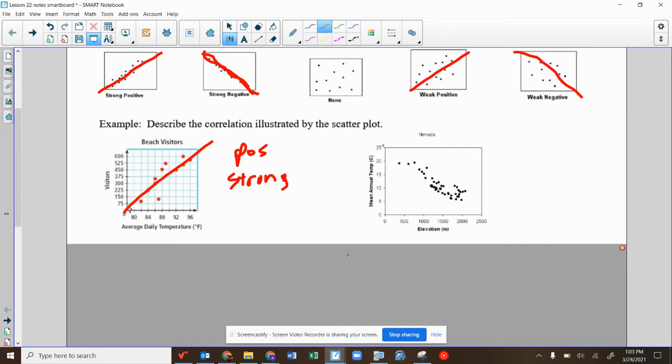Whereas this one here, this one's a little bit better. This one's kind of all over the board a little bit, not like these over here. So that's why I would say this one's strong, and I would say this one for negative is strong as well. You can argue those a little bit. Again, when we use the calculator, it's going to give you a definitive number behind that. That's a little bit easier to tell.